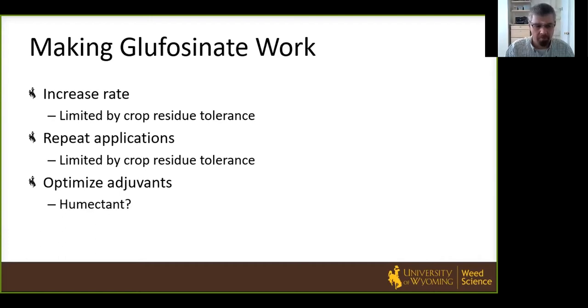We also looked at repeated applications of glufosinate, not quite back to the days of micro rates where we're spraying every 5 to 7 days, 3 and 4 times. But I did want to look at repeat applications of glufosinate for a similar idea where, maybe if we apply twice, especially since coverage is such an issue for glufosinate, we can get better control with similar amounts of the product, but applied twice during the season at a relatively short interval, like on a 7 or 10 day interval. So we wanted to look at repeat applications of glufosinate. And that I think is going to be the part that might be useful to some of you now, although it wouldn't be ideal. I know no one's excited to go spray two burndown applications before they plant. But I do think maybe some of this information would be useful.